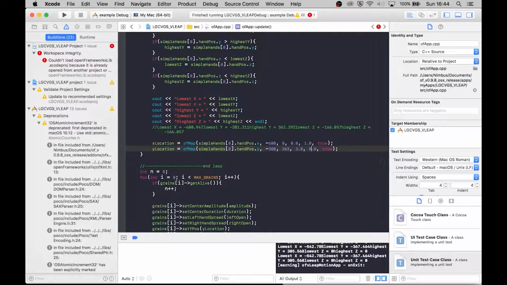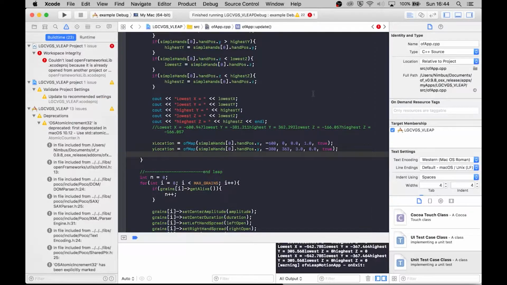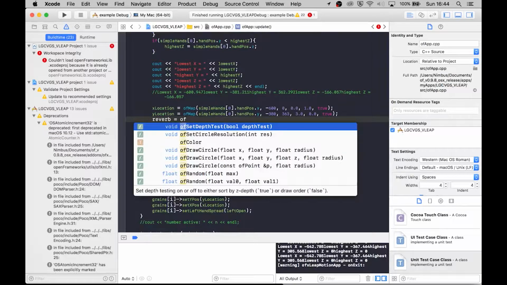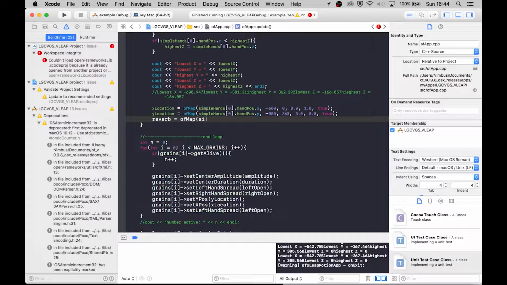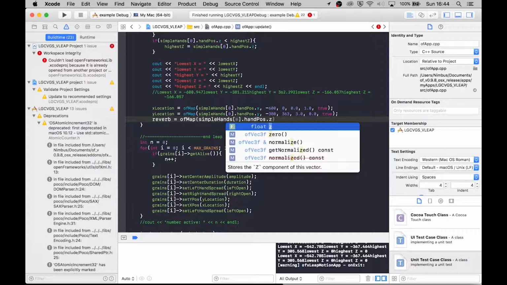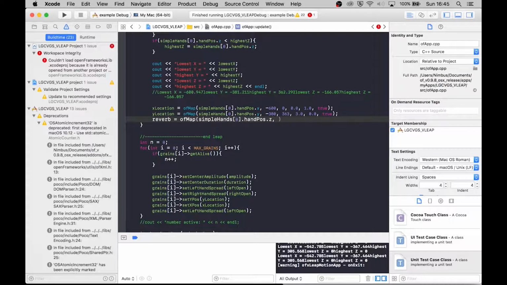Okay, and we are going to attach Z to reverb. So let's do that. What did I call it? I think the slider is called reverb. So reverb equals map, and the lowest and highest is -166.